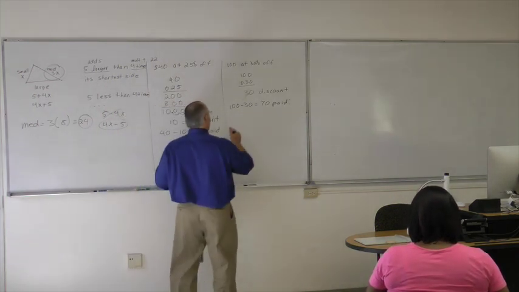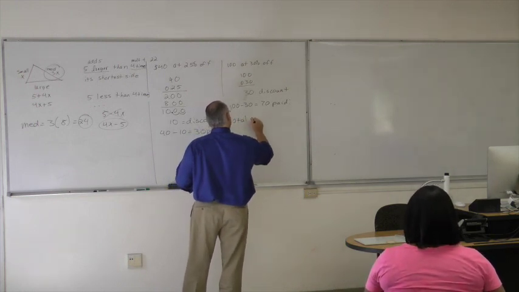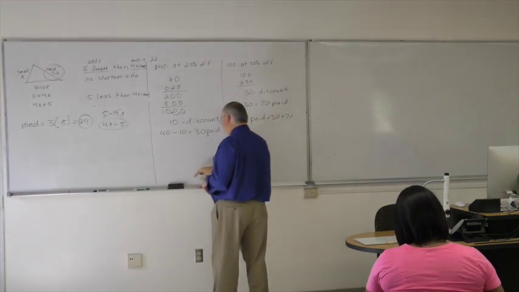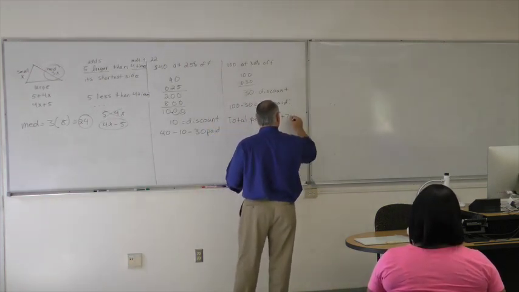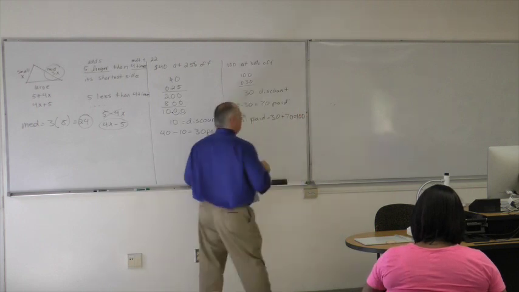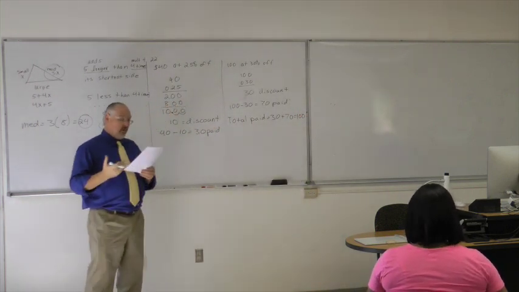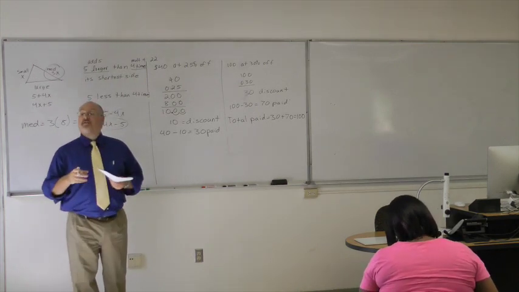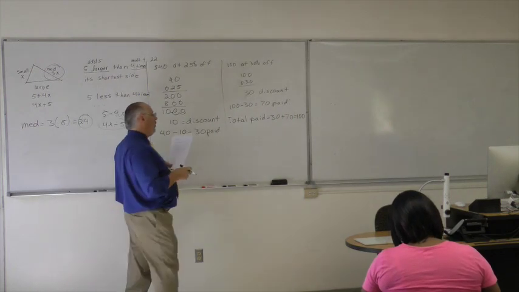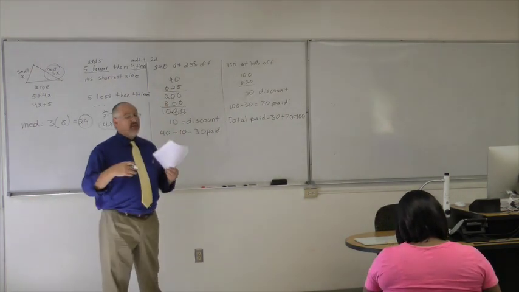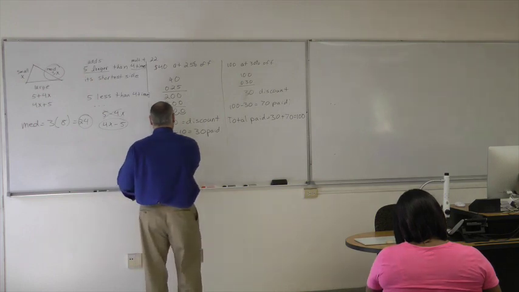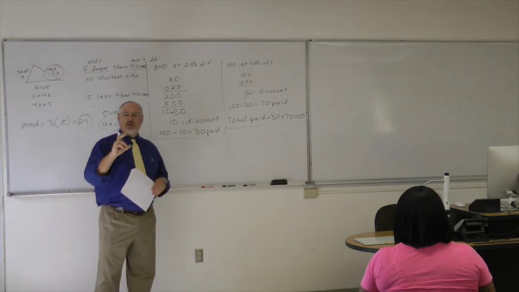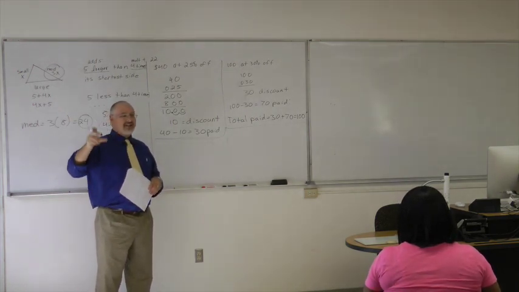So how much did he pay total? He paid the 30 plus the 70, I heard someone say it, is 100. Then, what do we have to account for? Including the 6%. We have to account for the sales tax. So, there are a couple different ways to do this. Depends on how you've been taught. Were you taught to calculate the original price in with the tax, or just calculate the tax separately?